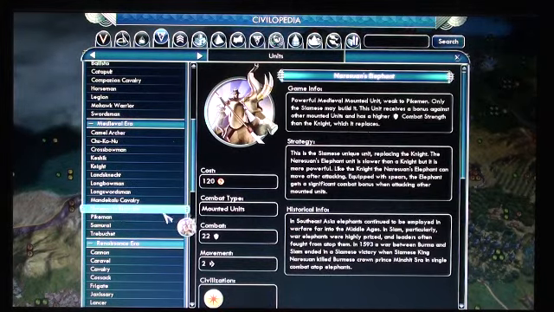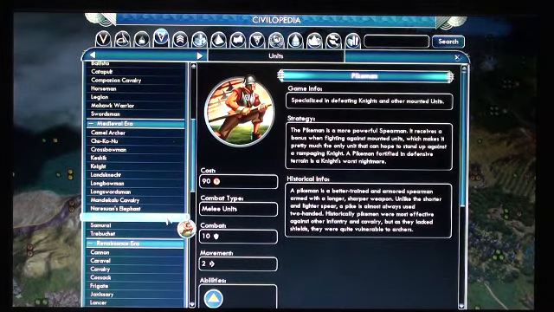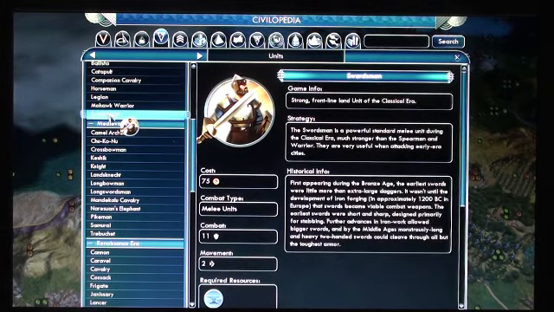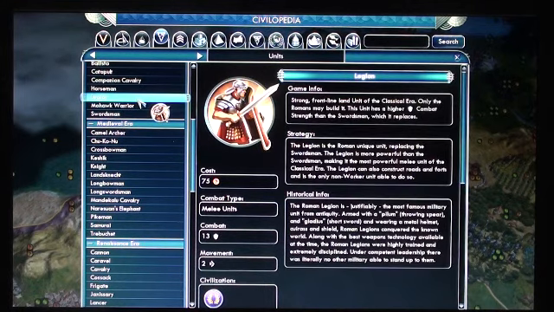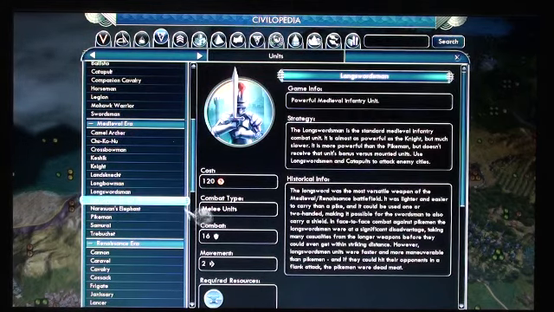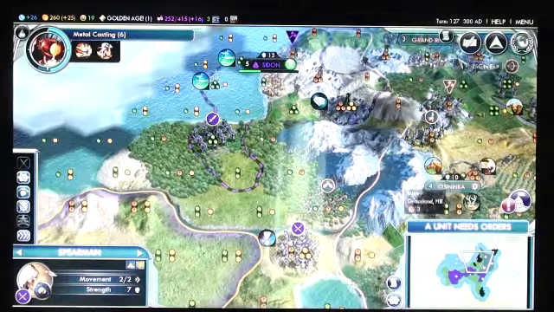Oh, wait, look at this. Pikeman has a 10 combat strength, while a swordsman has 11. And then check the Legion. Oh, that's 13. And then longswordsman, I think, is 16. Where's longsword? Longswordsman. Yeah, 16. Bam.